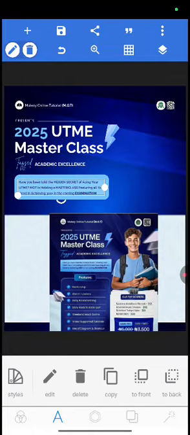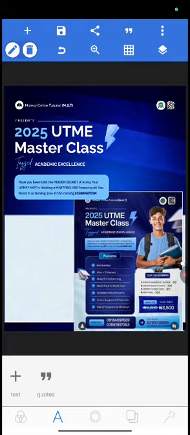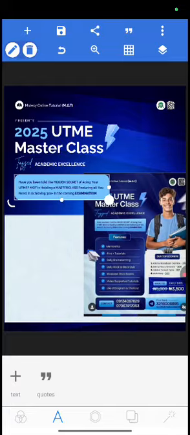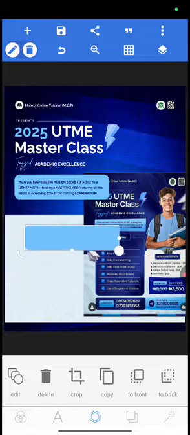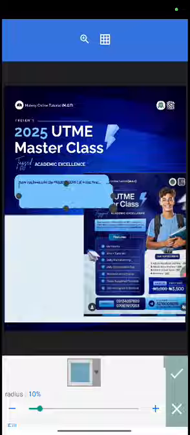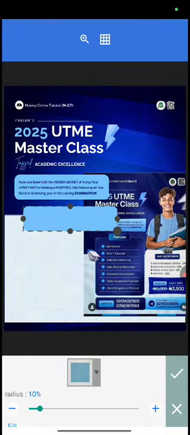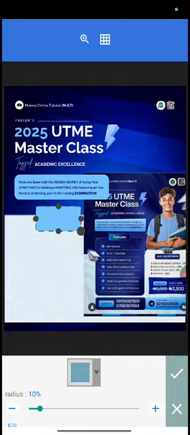So just the next thing is you bring in another box. Let's copy this. How I do is I just copy it. Once I copy it, I go to edit. So this one you can give it a gradient color, or there's something I want to try out.